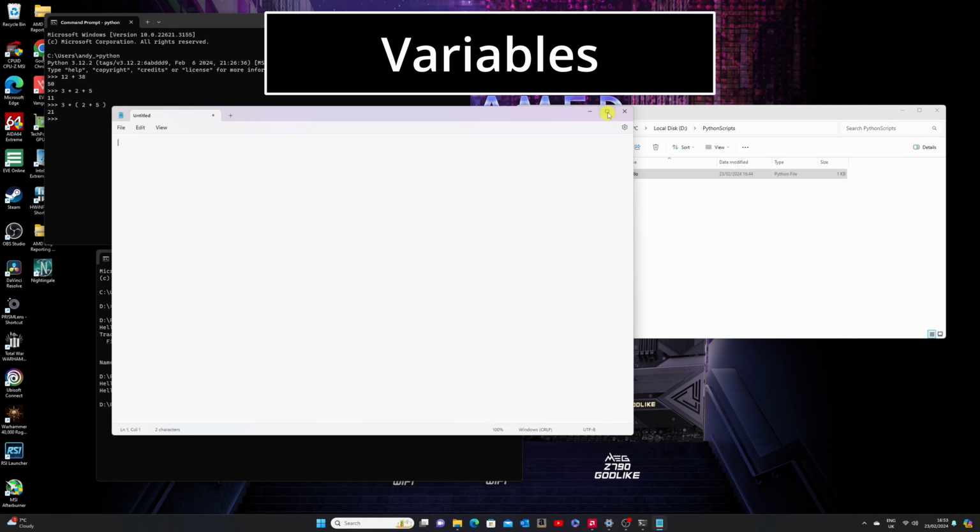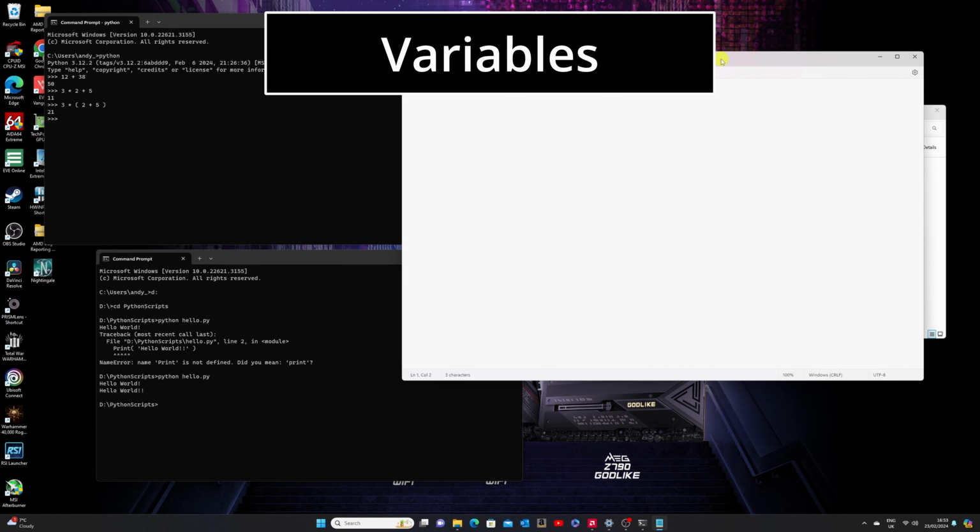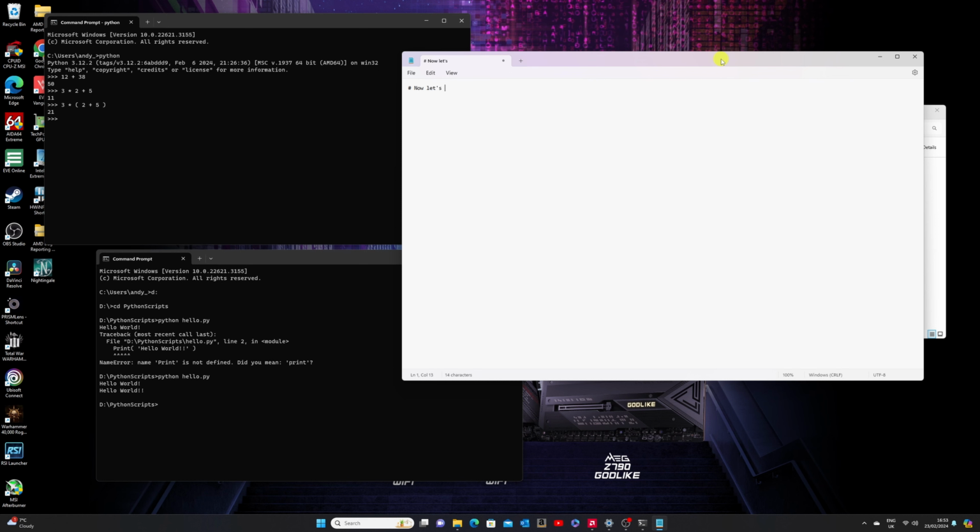Now let's go on and look at the next thing, variables. Right, so here I am just typing out a bit of descriptive stuff. So you'll see that where it's got the hash, Python program ignores that, and it's for putting into your code a single line descriptor. But if you want to have a multiple line descriptor, you have to use triple quotes. So you'll see it's got triple quotes at the start and it'll need triple quotes at the end.